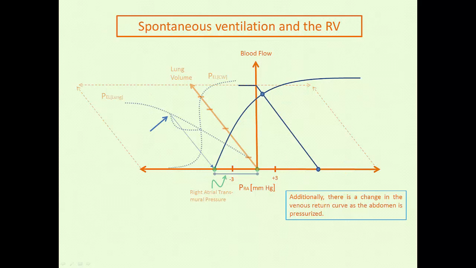And it was really put together by Takata and colleagues in the mid-90s, I believe, and they used the data from Brower and colleagues in the mid-80s who looked at this in terms of the lung. That is, if you increase lung volume, you decrease the capacitance of the pulmonary vascular bed, and depending on your fraction of West Zone 3, i.e. how full the waterbed is, the more West Zone 3 you have, when you increase lung volume, there's a greater outflow of blood from the lungs. And similarly in the abdomen, if the patient is very hypervolemic and there's lots of quote-unquote West Zone 3 physiology in the abdominal splanchnic beds, then decreasing the capacitance would augment IVC flow and venous return to a much greater extent.